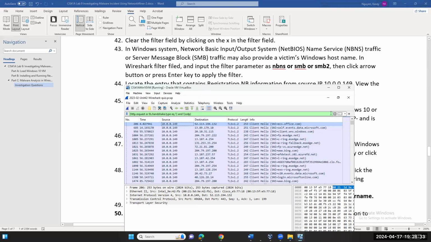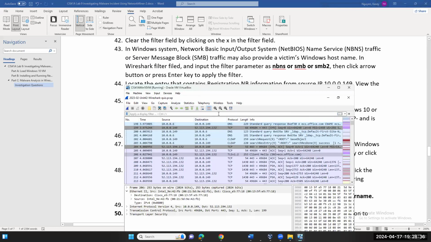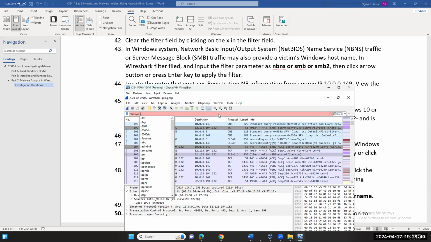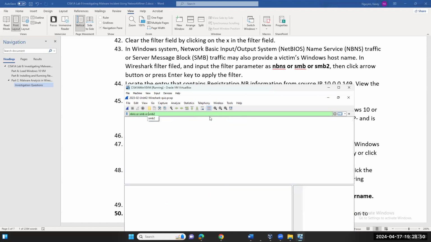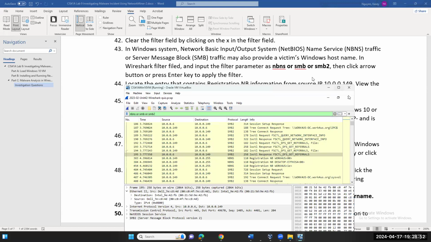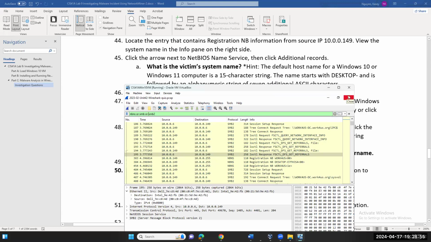Then we're going to clear out the query and search for NBNS or SMB, SMB2. Missing the OR operator. Once you have that, we are going to search for the actual name of the system. We know that it is 10.0.0.149.